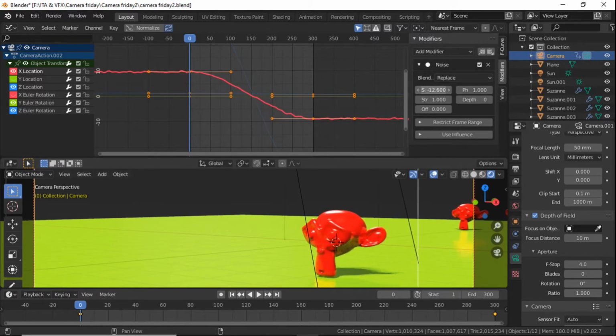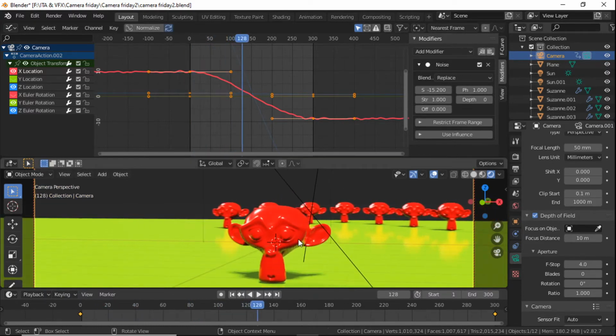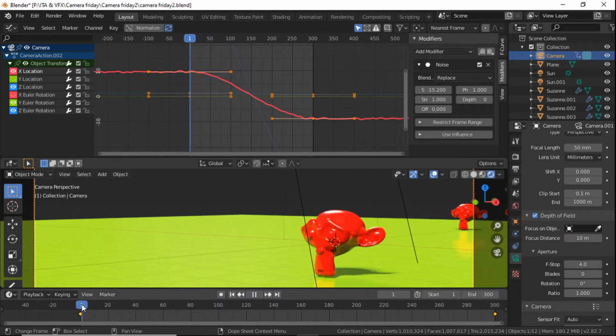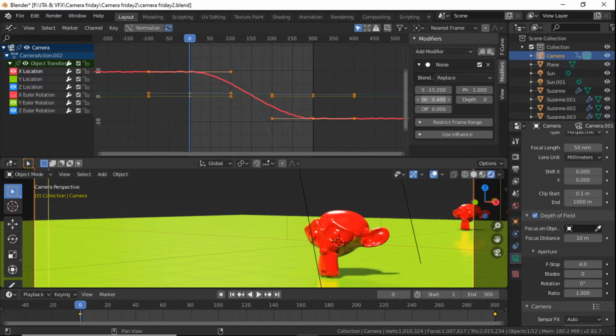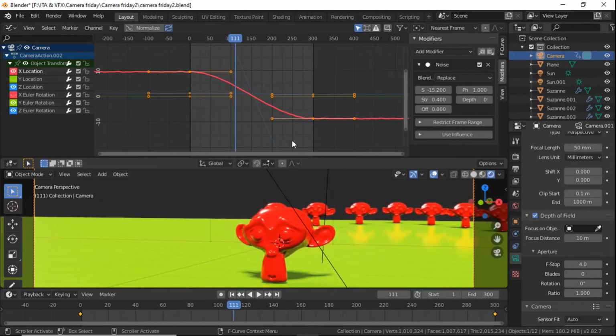I set the scale around -15, and now strength 0.4. Still too strong, I think. 0.3 will be okay.